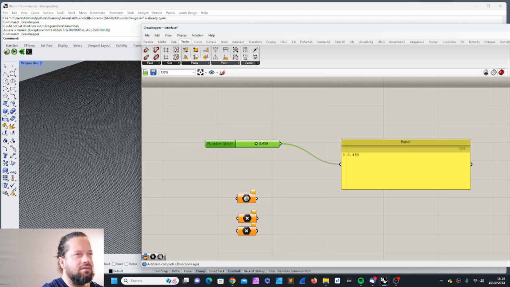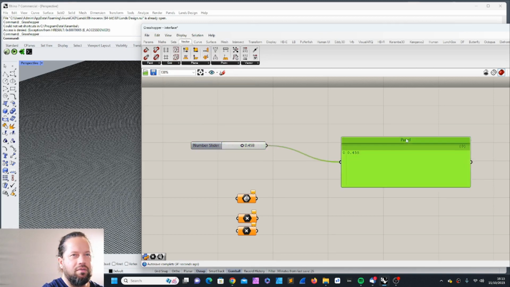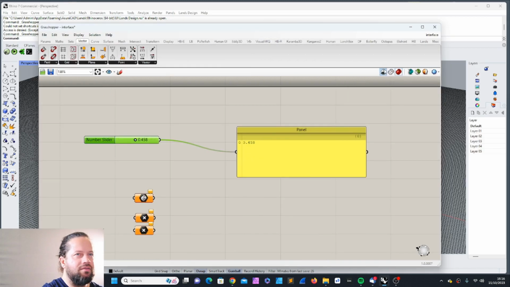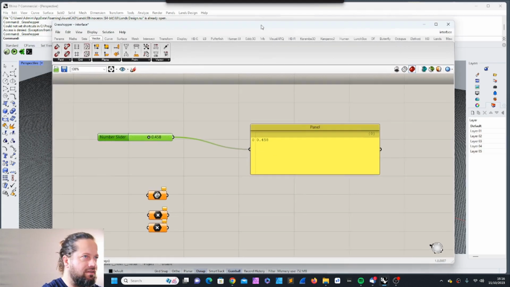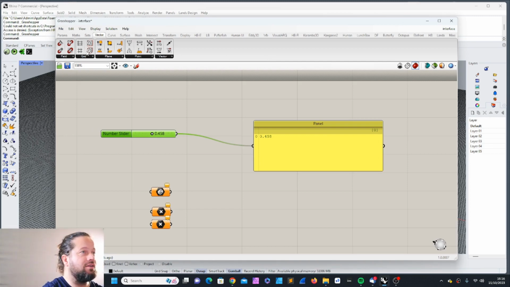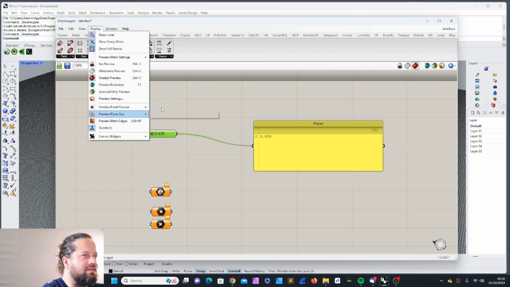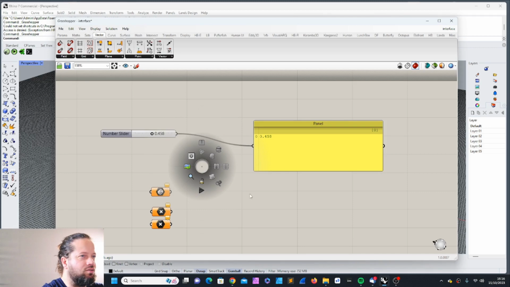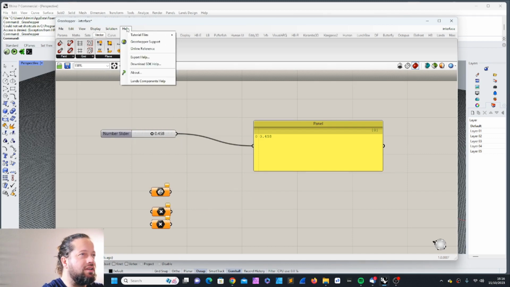Draw full names. That will just draw the whole name for the object. And then you have preview settings. This is the preview or the visualization of your objects within Rhino. We're not yet there. In the next video, we certainly are. Then there's different ways in how to show points. Also, again, this is all about how we visualize stuff within Rhino, not within Grasshopper. Solutions, that's what you already saw. It's about this tool which we use by clicking on the mouse wheel. Again, we will go through these in more detail.